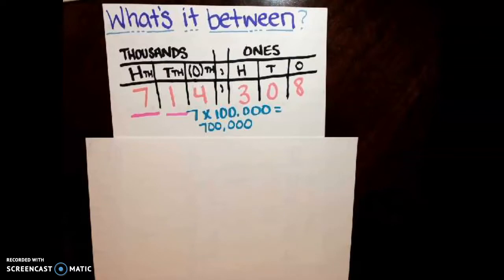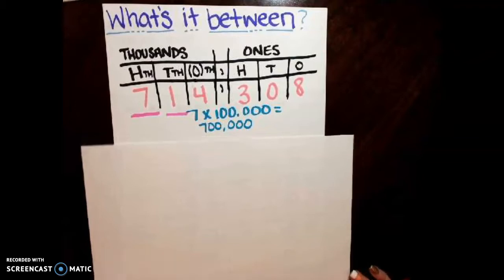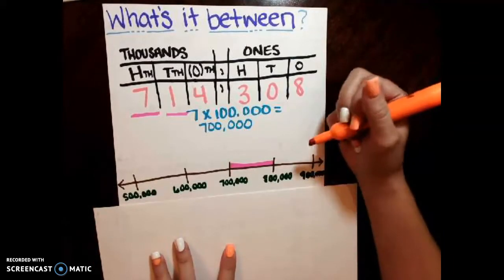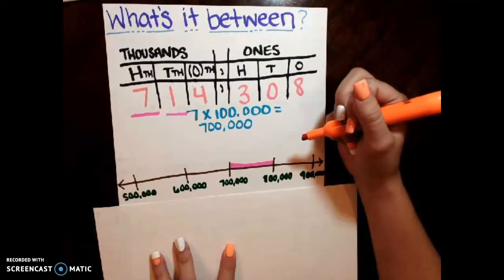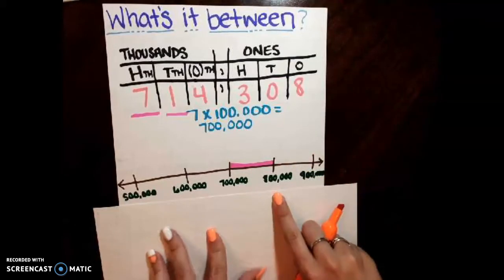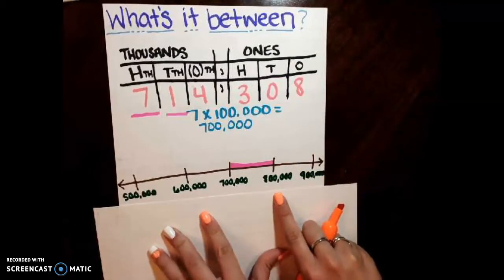So I'm going to use this orange marker in order to highlight where my number is going. So I know there was already pink on here, but that's okay. I kind of cheated and let y'all see the answer before we got there, but we will go through this together and how Ms. Radacious got these answers.